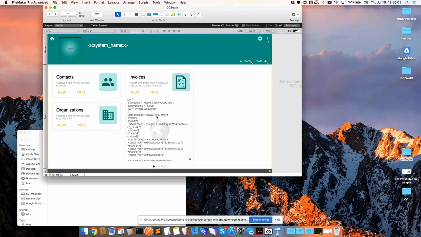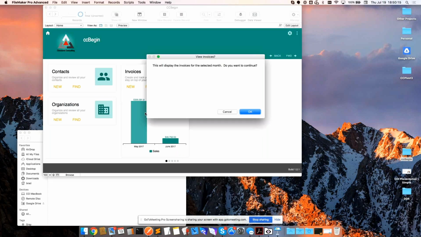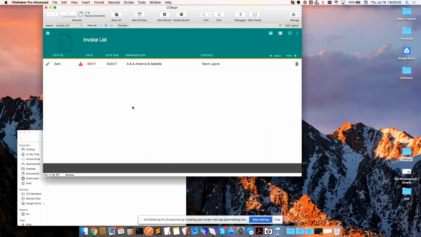You can build ugly charts in FileMaker. Yeah. Well, and you can build charts quickly and easily that are dynamic. They didn't look the way we wanted, and they lacked one feature that we really wanted, which is the feature that everybody always asks us for: what records make that bar up? Oh, I want to click on that bar and get those records. So we say, yeah, sure, I'd be glad to show those to you. And in this case, I think it's one record because we have lousy sample data in our invoices.